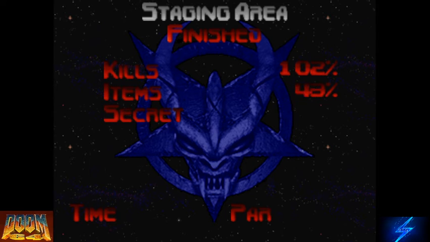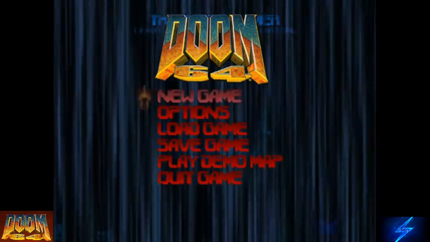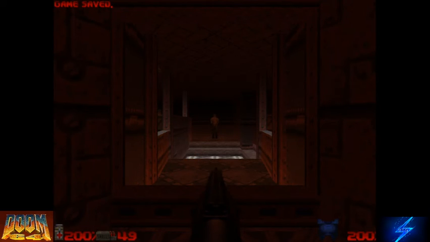So I got 102% kills, I don't get that. See, I got 100% secrets. Way over the par. Alright, well we're going to do the same thing here. I'm going to save it for next time. Blue Thunder again. So it's saved right there. And we will reconvene with the next video on this same exact level.